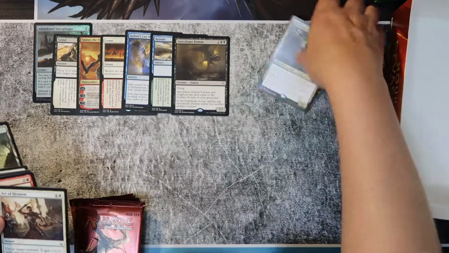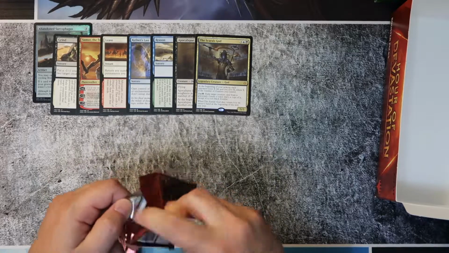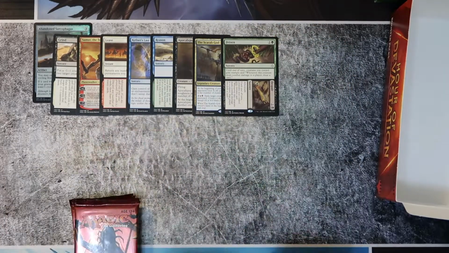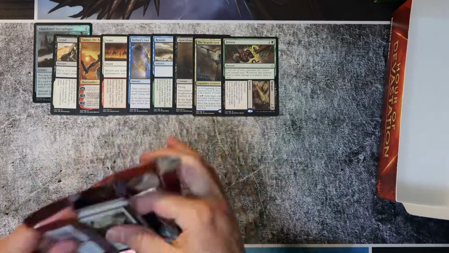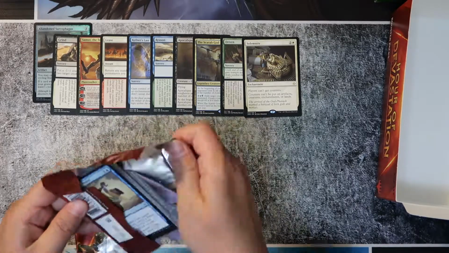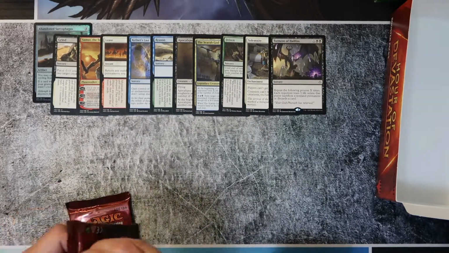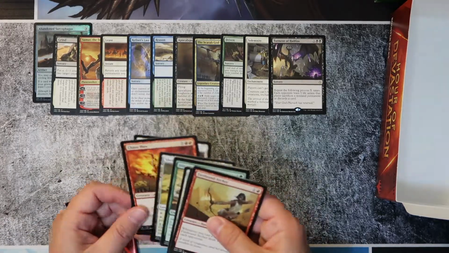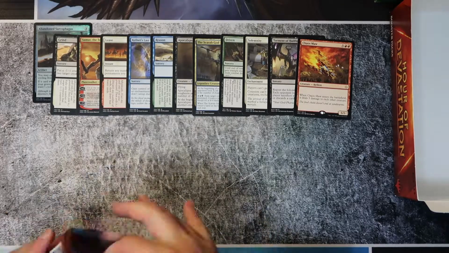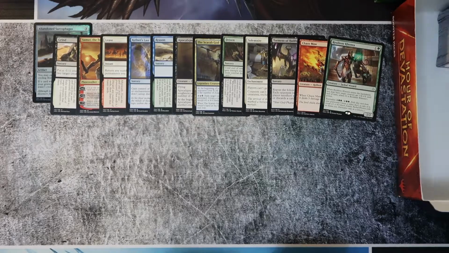Then we have our next mythic, the Scarab God. And then we are Driven to Despair. Our next rare is a Solemnity, and a Torment of Hailfire. Then we have a Chaos Maw, and a Resilient Kenra.